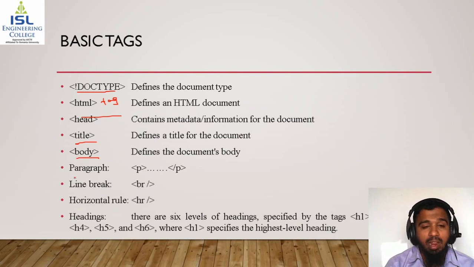Okay, the next is paragraph. The paragraph is how to write a paragraph in the programming. That is an opening tag and a closing tag. Whatever you write here will be displayed on the website. Next, line break. Line break is BR. From here, directly it will come to the next line. That is called a break line or line break, and it is represented as BR slash. And here, horizontal rule is HR. Like this you will get a line when you write it in HTML code.